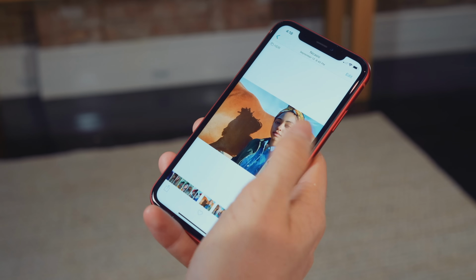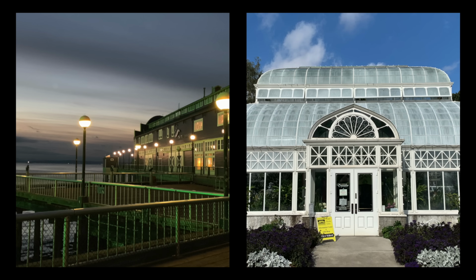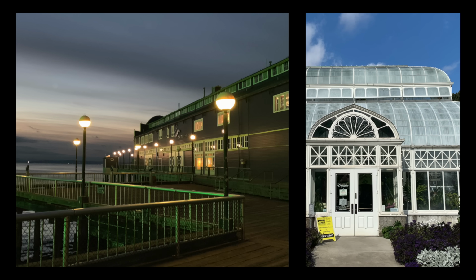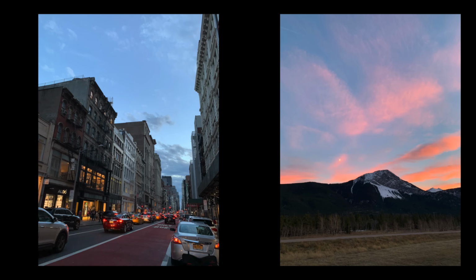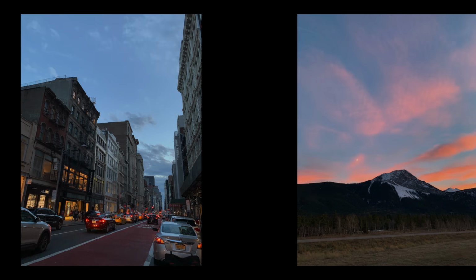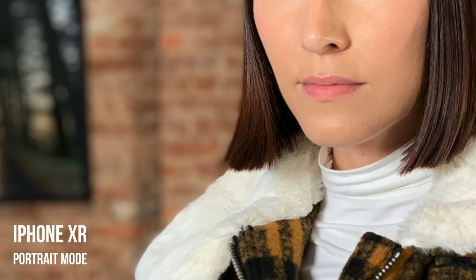And since I didn't get to take the XR outside, let's take a look at a few photos I've shot on the XS. From the results I've been seeing so far, this generation has taken a real step forward in terms of image quality, thanks both to the new camera hardware and improved image signal processor. It has portrait mode, so it can detect a human and create shallow depth of field with just one lens, and you can see that the lens emulation has gotten better in the quality of the bokeh.